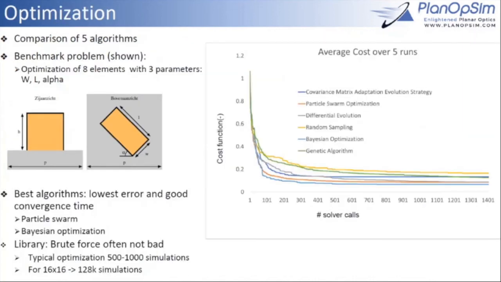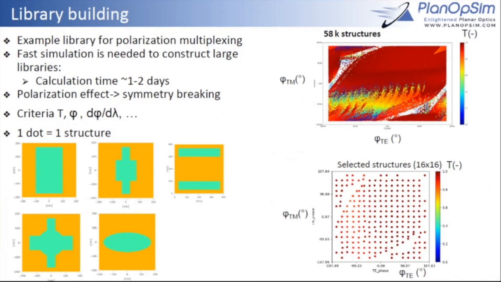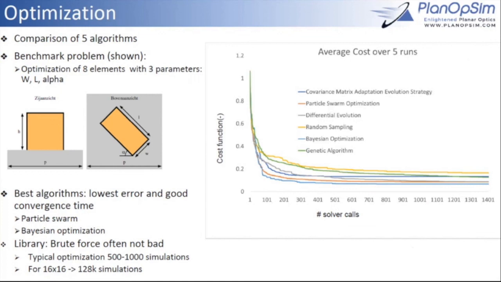At this point, usually somebody comes up with the idea, well, why don't we use optimization? Or if you want to write a paper, you can call it machine learning. I'm not really too concerned about what you call it. Well, we benchmarked that using five different algorithms, optimizing the Pancharatnam-Berry-type structure with three parameters. And indeed, you can let the optimizer run and come up with good solutions. Typically, we tried all five algorithms. Best solutions were found with particle swarm optimization and Bayesian optimization, and they need about 500 to 1,000 simulations. Now we go back and see that we had here 16 by 16 optimizations done. That would mean actually that to find this library, we need to run 128,000 calculations, whereas we can just select from our 60,000 structure library. It's actually possible to brute force this. But that's a little caveat that turns out that stupid solutions sometimes still work.